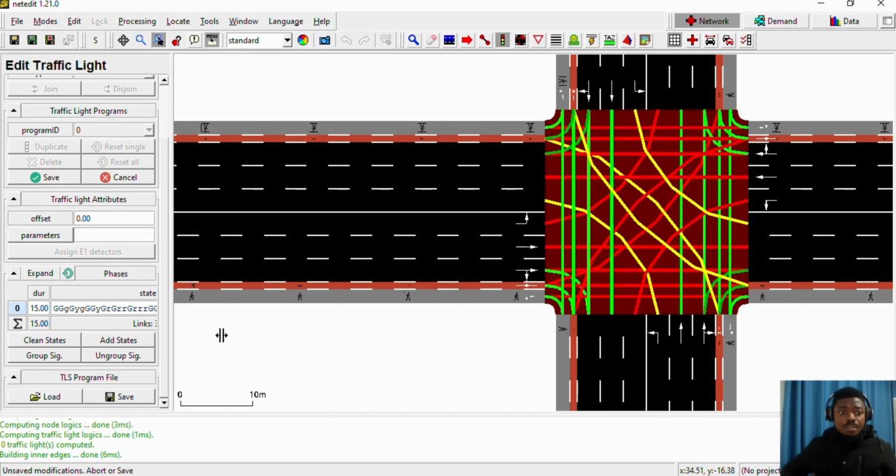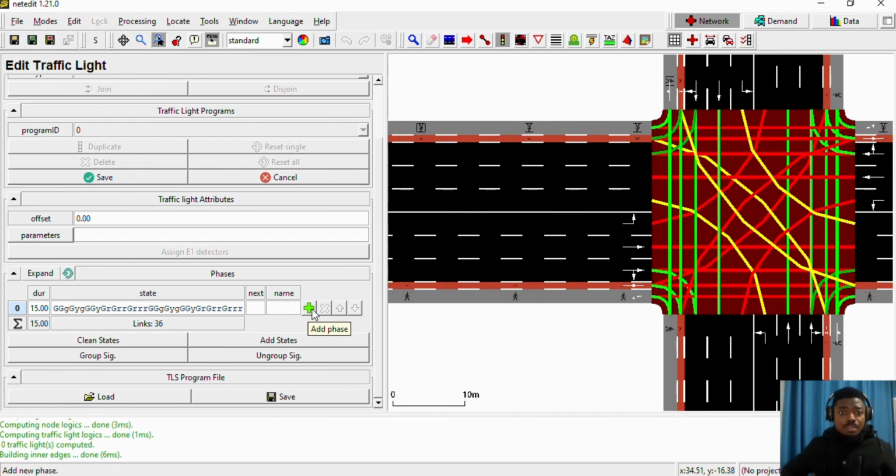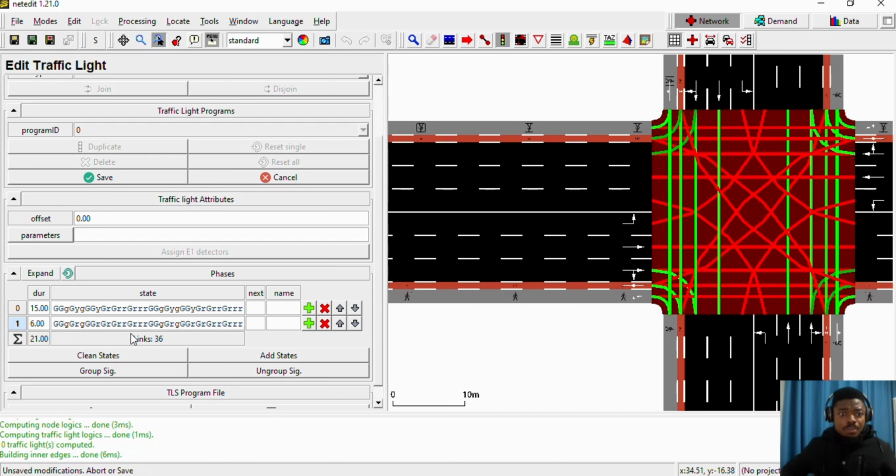So for the second phase, to do that, we just have to add another. So we added another for the second phase.